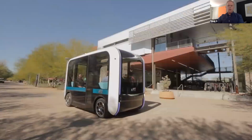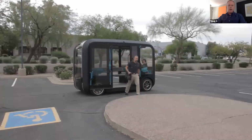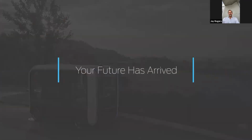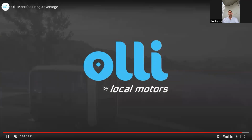That's really cool. So it's low speed, it's automated, it obviously has a ton of room, and it's 3D printed. So how much of the vehicle is 3D printed? About 80% of the vehicle is 3D printed, and you're right, it carries about 10 people. It can carry people standing up. Right now we ask people to sit down. You know, autonomy is a new thing, and so we want people to get comfortable when they're in it.